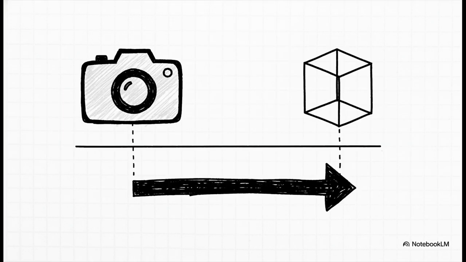Step 1 is pretty straightforward. We just need to know how far away something is from us. So, in our 3D world, we have a virtual camera and a virtual object. Each one has a z-coordinate, which is just a number that represents its depth. All we do is subtract one from the other, and that difference gives us the object's distance from our viewpoint. That's our depth.